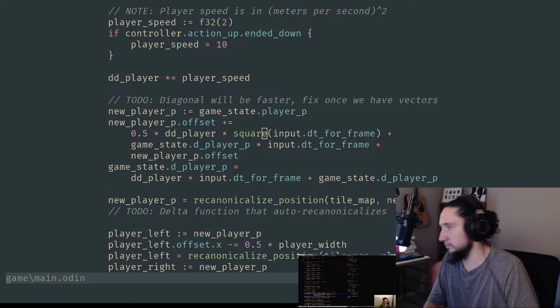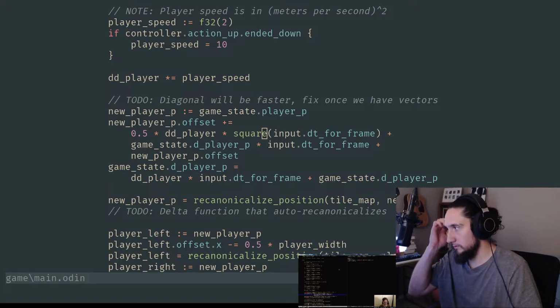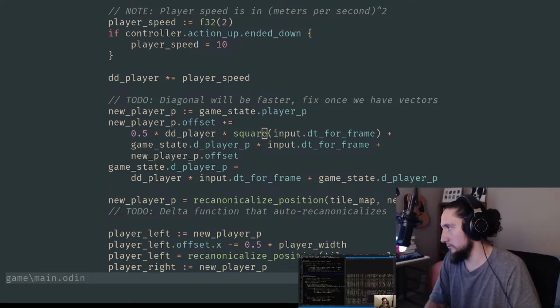Something like that, and you don't want to have to type that out twice because you might make mistakes, so it's nice to have a little squaring function that you can just use to save on the typing. Oops, that's D player P, and there we go. So I believe our guy, we probably have too slow of acceleration now. I don't know if we do or not. Oh, no, there we go.